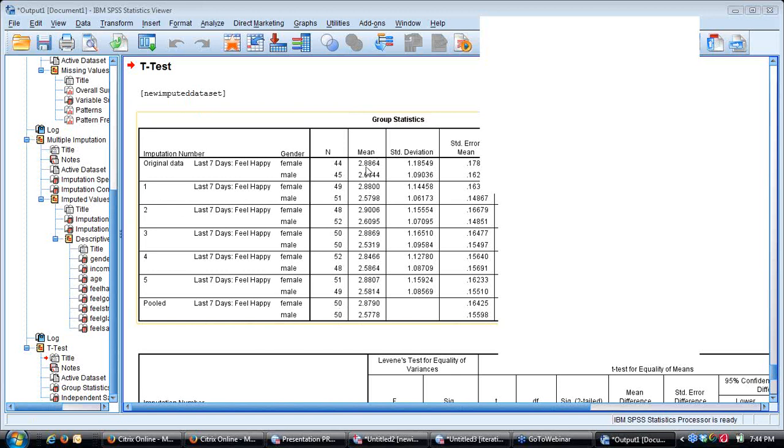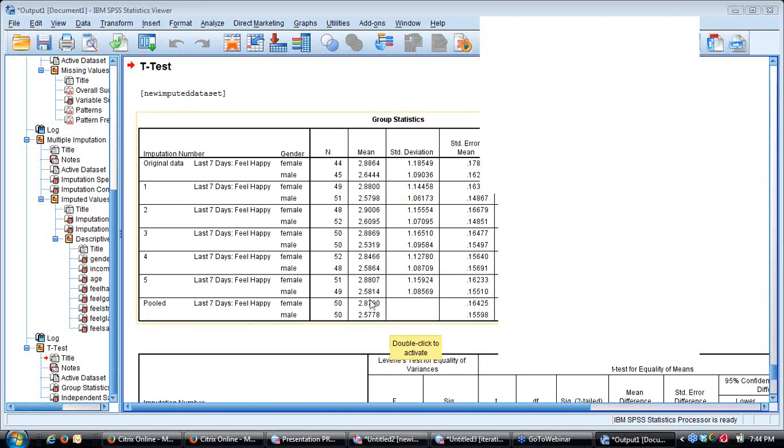So up here we see that the females' mean rating of "did you feel happy in the last 7 days" is, if we round up, 2.9, and the males is 2.6. That's when there's 44 females and 45 males to consider. Then down here, after all the iterations, the pooled number, which is what we would report, is 2.87.